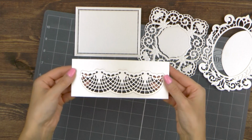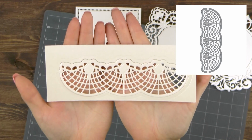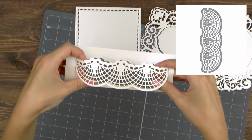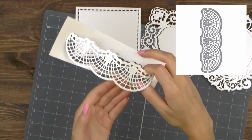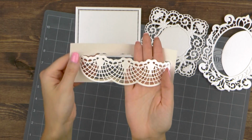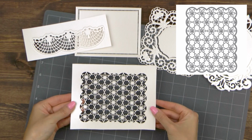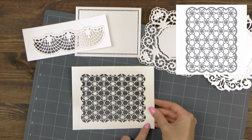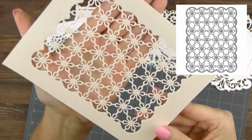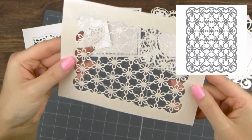This one is a beautiful border from the Bella Claire border set. There are 3 dies that let you cut an insert, so just the lacy part in the middle. You can also make it into a border by using either the top or the bottom border die, or you can create a strip. Another one I love is this fabulous lace background. I cannot pronounce the name of this one, but I'll have it listed in my blog post. And this one also comes with an outer frame so that you don't have to have it connected to the background like I have it here. I just wanted to show you this as an option.